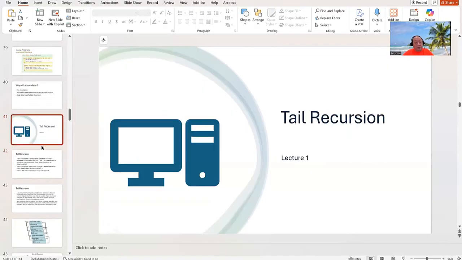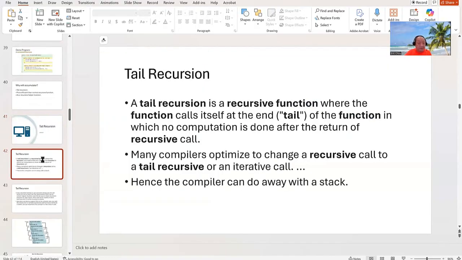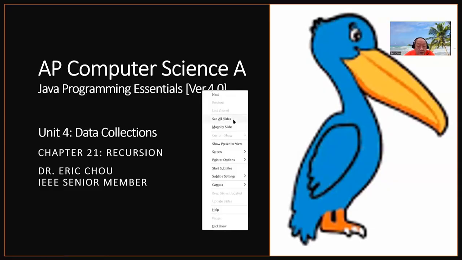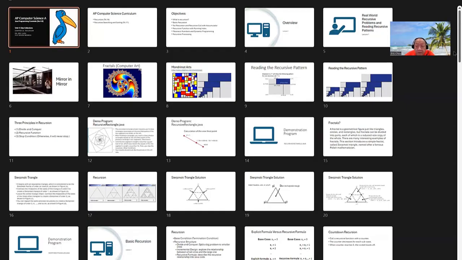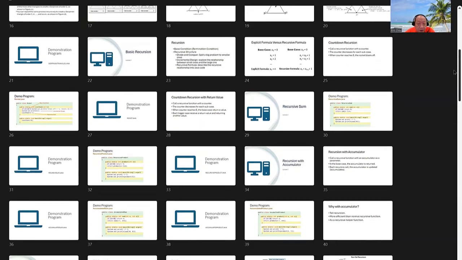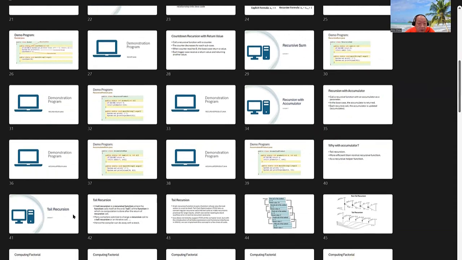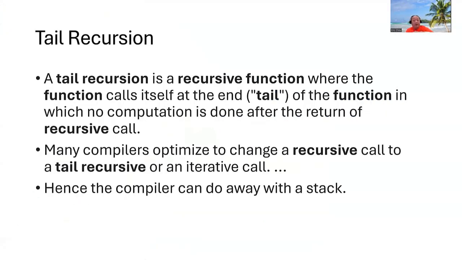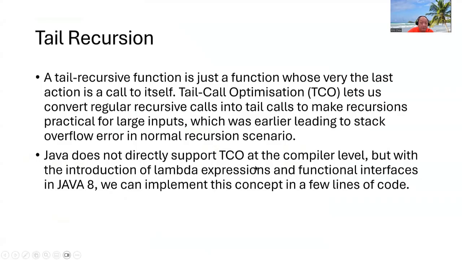So tail recursion is necessary because your recursive code usually is slower than your for loop, because you have too much context switching. For your function call, you need to push your function's parameter into the call frame and then pop out, push pop, push pop, push pop. That takes too much time.